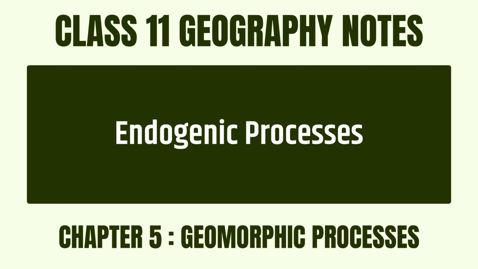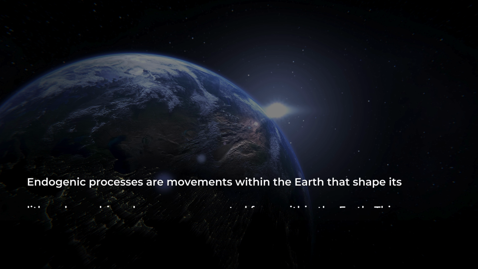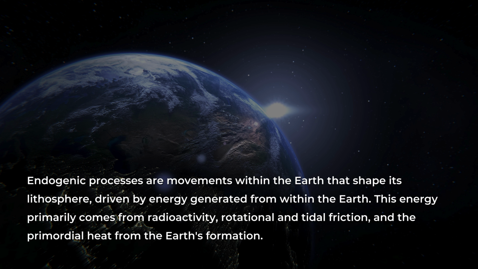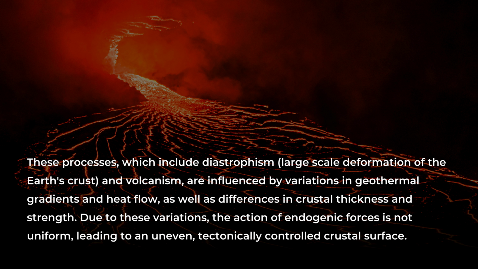Now, let's learn about endogenic processes. Endogenic processes are movements within the Earth that shape its lithosphere. These movements are driven by energy generated from within the Earth. This energy primarily comes from radioactivity, rotational and tidal friction, and the primordial heat left over from the Earth's formation. These processes, which include diastrophism, the large-scale deformation of the Earth's crust, and volcanism, are influenced by variations in geothermal gradients and heat flow, as well as differences in crustal thickness and strength.